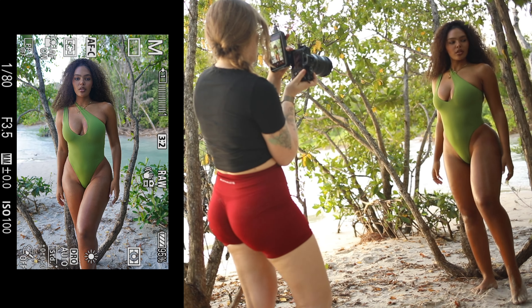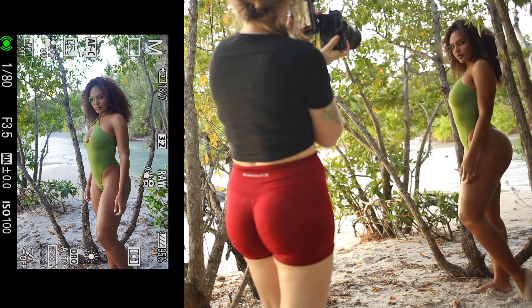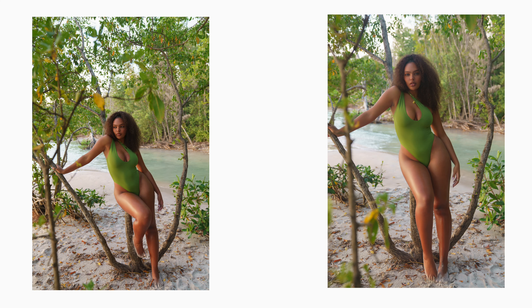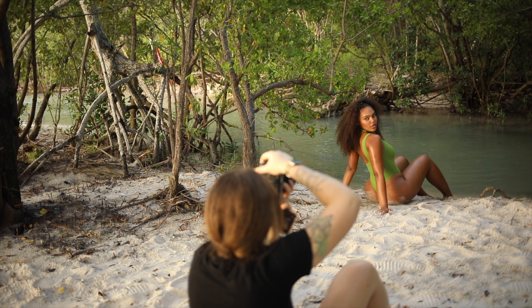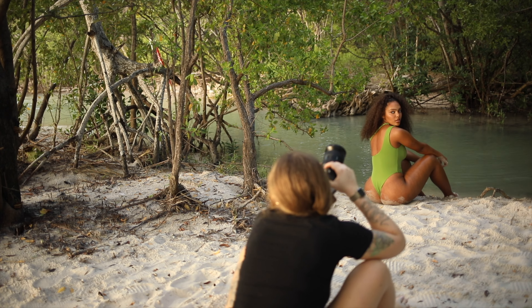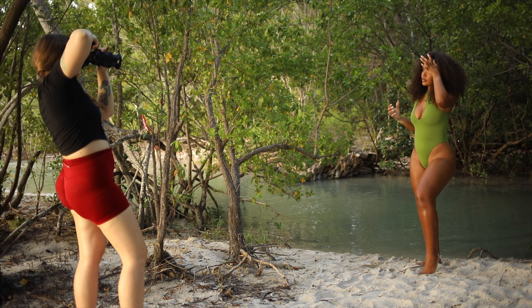Color matching is my personal aesthetic and of course it is not necessary to make your photos look great. However, I find with color matching it's way easier to make your work look a bit more consistent and a lot of the time it ties the photo shoot together. If you're on a budget and you don't have access to a lot of bikinis, you can either ask your model if she has some, or try and invest in maybe two or three staple pieces that you can reuse over and over.